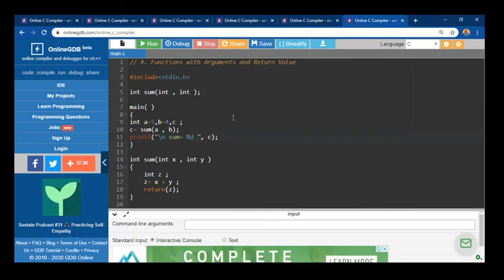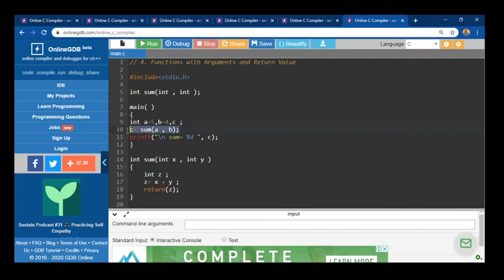And the final, fourth category, that is the function with argument and with return value. That means there is a return value. So here I am using the return type integer, function name is sum. Two parameters, because it's with argument, int comma int semicolon, function declaration is over. Here initialization of the variables is done, then after calling the function it returns the value, so I have to store that calling function value into c and print it over here.